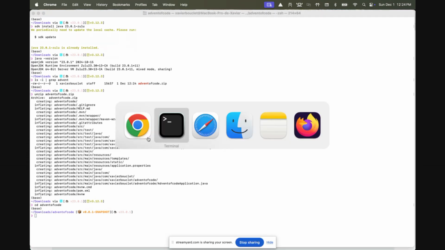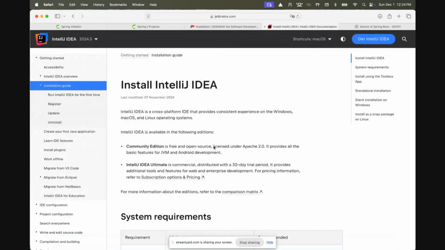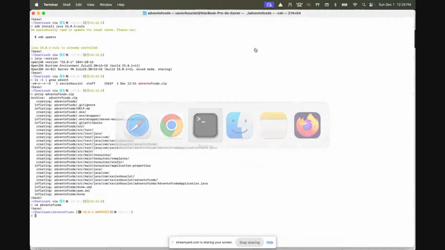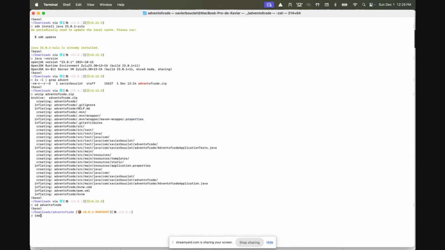You can download and use or install the community edition, but you could also use a 30-day trial period for this Advent. I guess it will be less than 30 days, so you could use that version. I'm using it because I have the license for it, but you could use the community edition, it would be fine as well. So let's go back to the terminal and open our IDE.